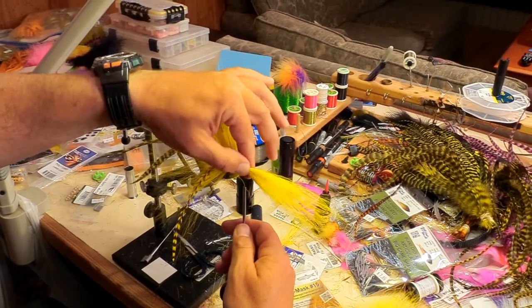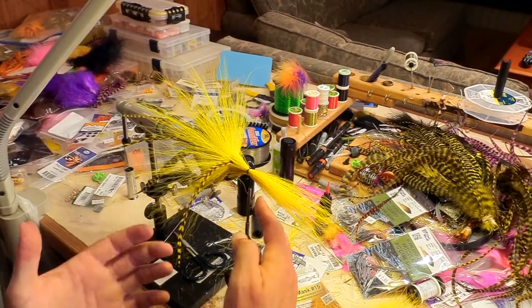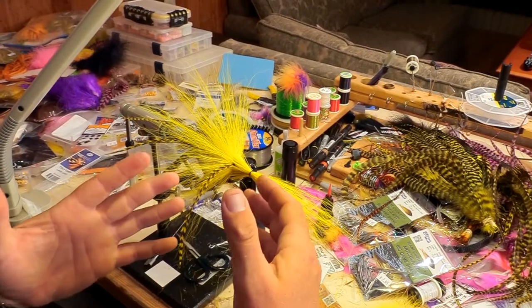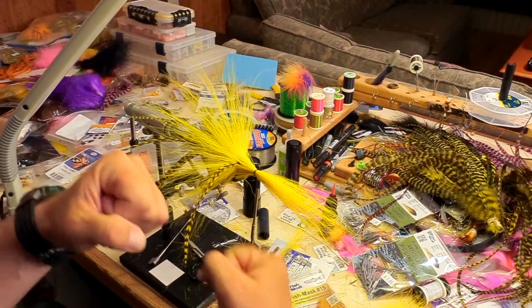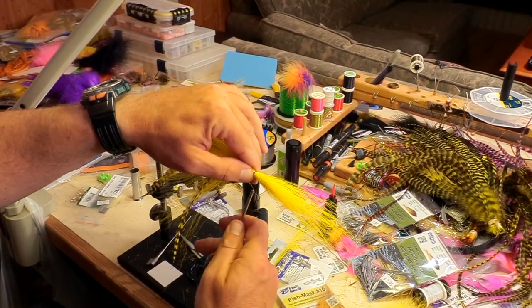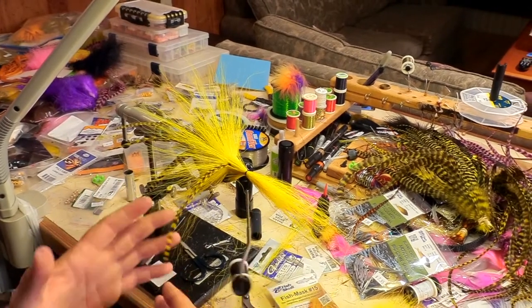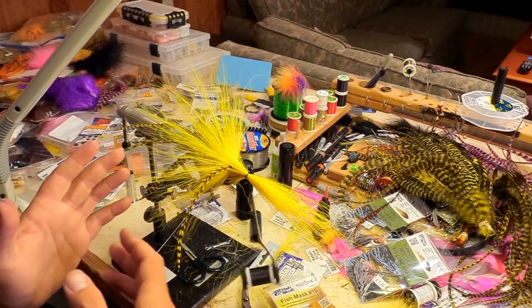Just go kind of help it all the way around there. And this is kind of tricky. So I've got it wrapped around. I've got it held in there. And if I really crank on this, like I did on the hook, the shank's going to come free. It's going to pull right out. My bucktail's going to go everywhere. And I'm probably going to say a whole lot of words that moms don't want their kids to hear.